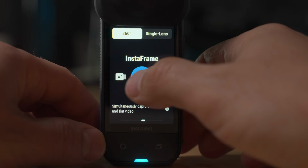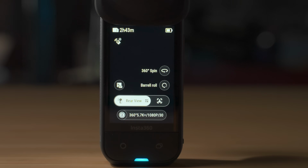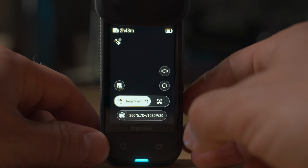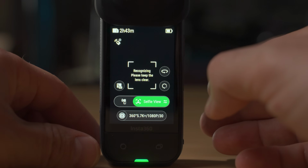So another major improvement on the X5 is even more ways to easily edit and share your clips. And now you can edit and share your clips even faster than ever before. So one option is on the X5, there's a brand new mode called InstaFrame. And InstaFrame saves you time by recording a flat 1080p video in either 9:16 or 16:9 aspect ratio.